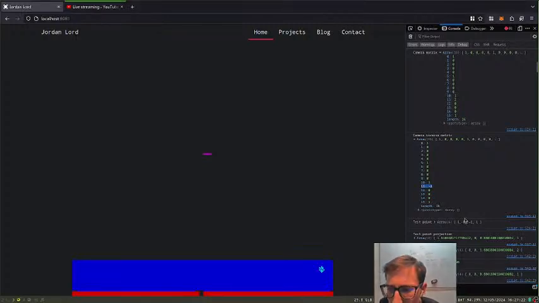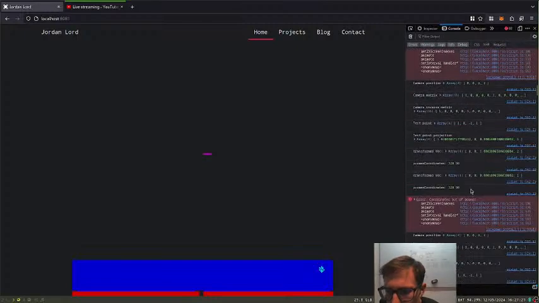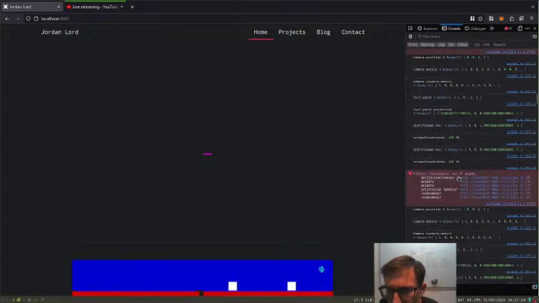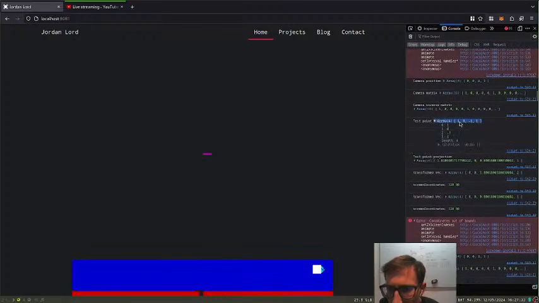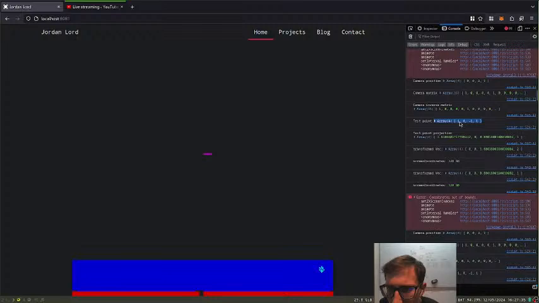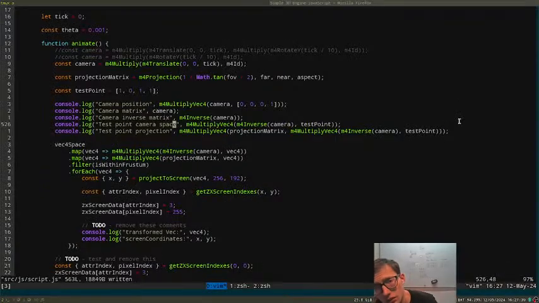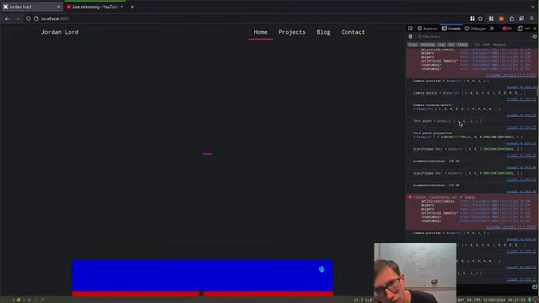Test point in camera space should be, yeah, and as we step, the test point hasn't moved. Test point hasn't moved. Is that right?